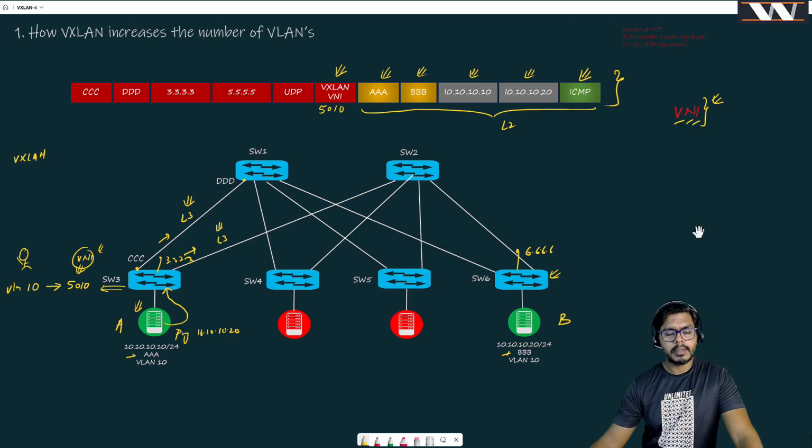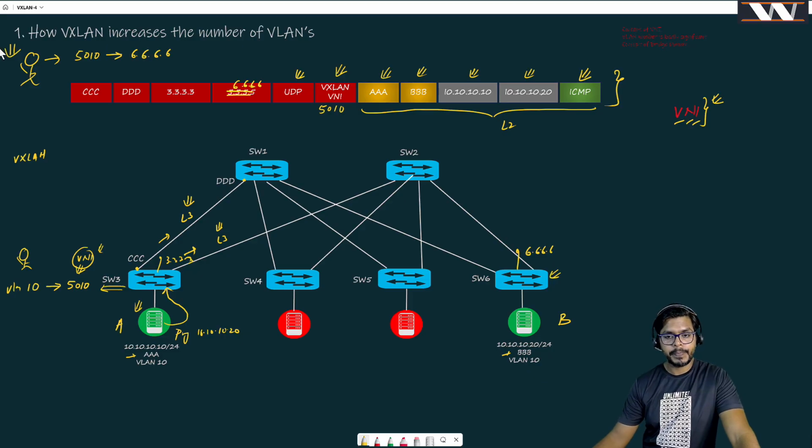right? And again, the remaining terms, the UDP message, is for load sharing. 5.5.5.5. This is 6.6.6.6. From where am I getting this information? It is very, very interesting. I will get to know this information from this intelligent guy. This intelligent guy will say that the VNI 5010 is also available at 6.6.6.6. Very, very interesting. How does it know? Because it is seeing your network from the sky, maybe. And I will be letting you know that this intelligent guy will become the BGP EVPN someday.